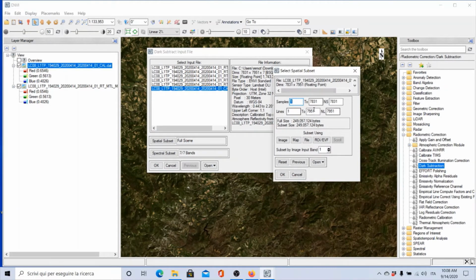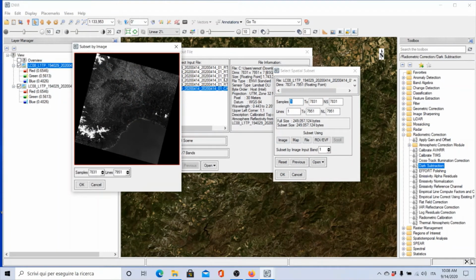You can define the spatial subset by defining upper left and lower right coordinates. So if we want to select the whole image, map, file, and ROI, if I click here on this button, image, I have what was shown before. So let's select a subsample. Why are we selecting a subsample?